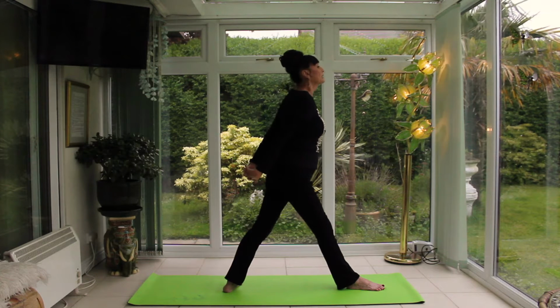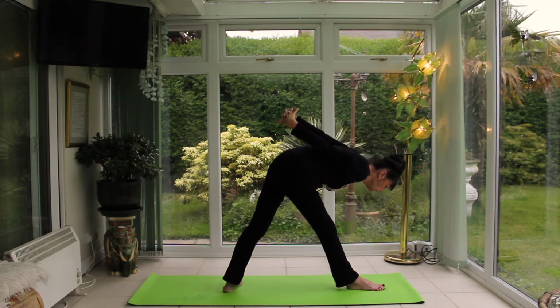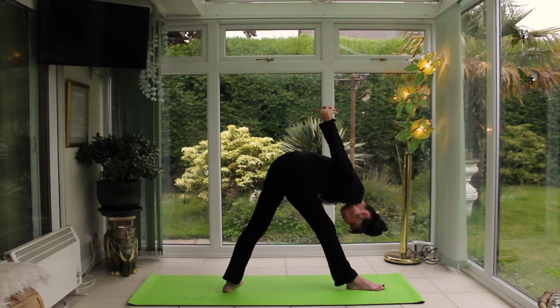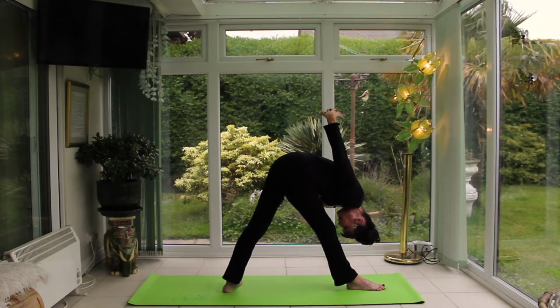Now slowly lengthen forwards from the hip. Slowly coming down. Aim your chest towards your thigh. Lift your arms, roll your forehead in towards your knee. And 5 breaths.